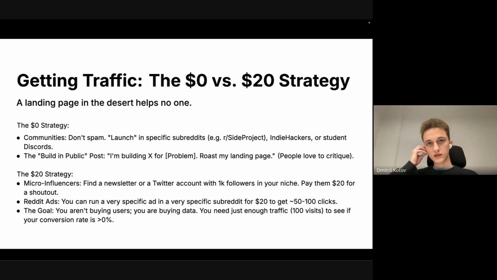When you've created a landing page, you understood how you would like to promote it, which idea to use, you need to put some effort or money into marketing and make it visible for people.